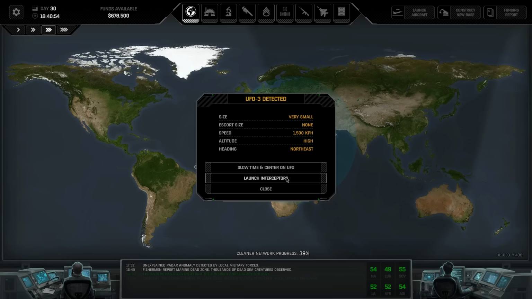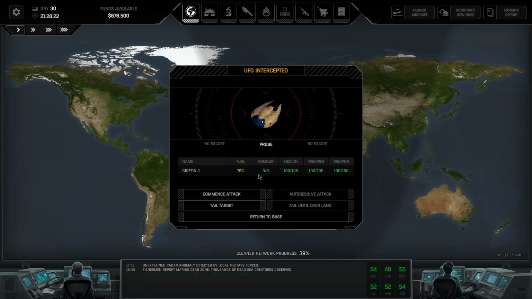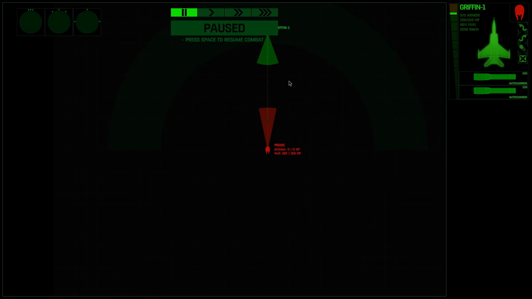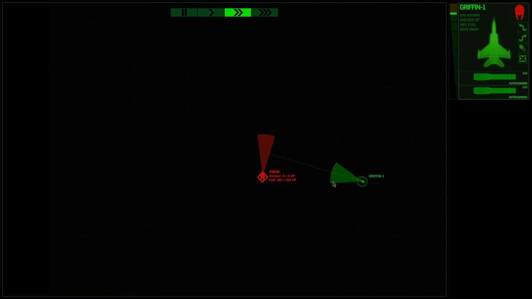It's a very small UFO, so I think we're fine to just send Griffin 1 after it. And we're finding them over Spain. Let's commence the attack. It is a probe. And you know what my strategy for this is? We're just going to select Griffin 1, move it down here, and we're going to engage. And I'm not going to roll too early this time.